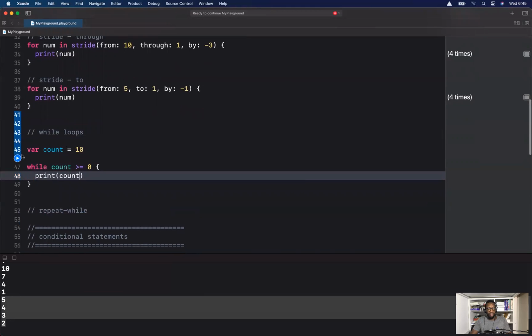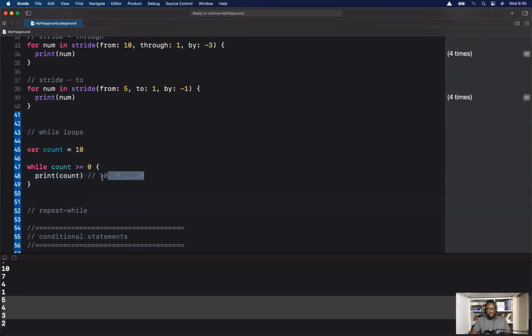Something that's different to the while loop versus, say, the for loop is here. We declared a variable count, starts at 10, and now we want to do a countdown. So this is going to go from 10 to 9, also include 0, because it will still come in here if it's 0.